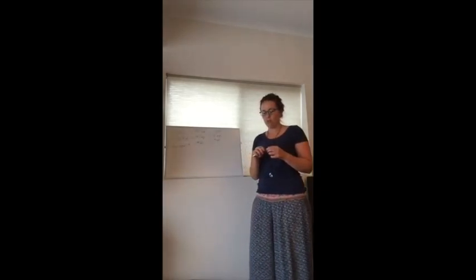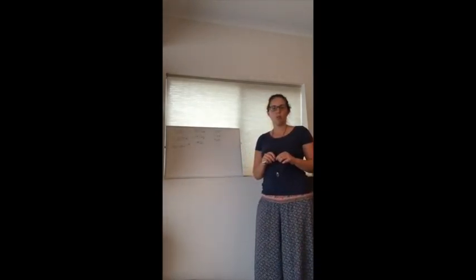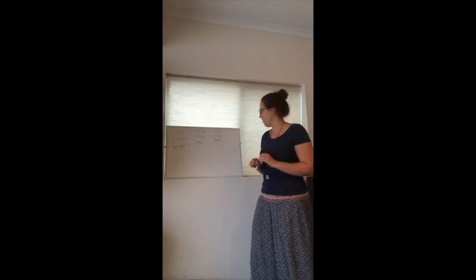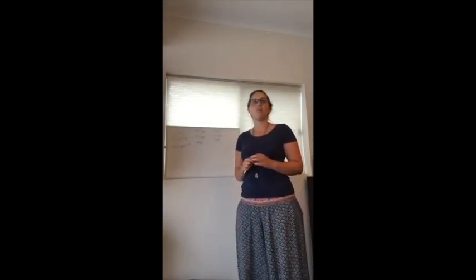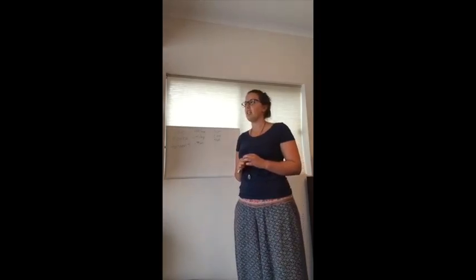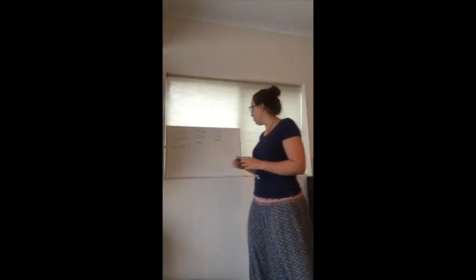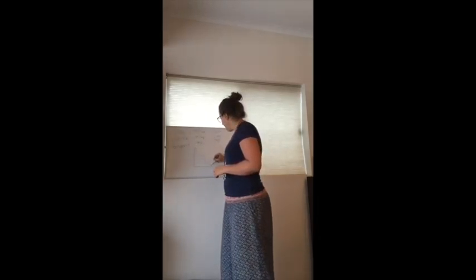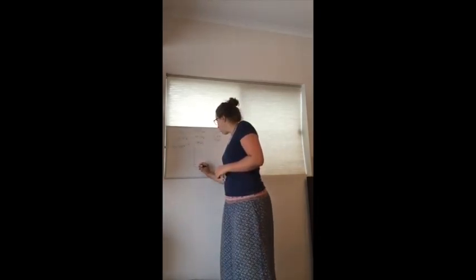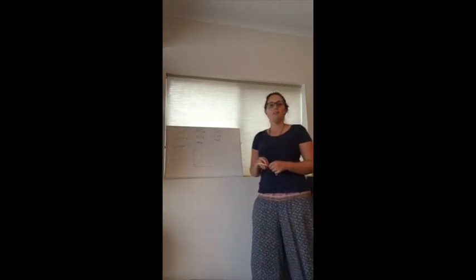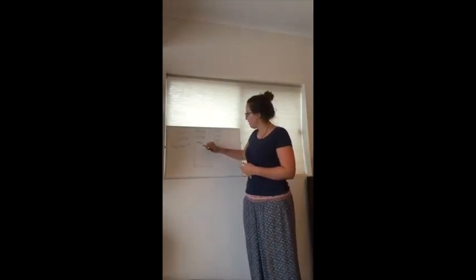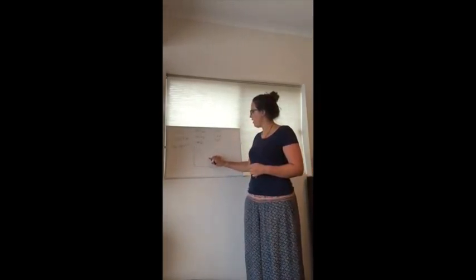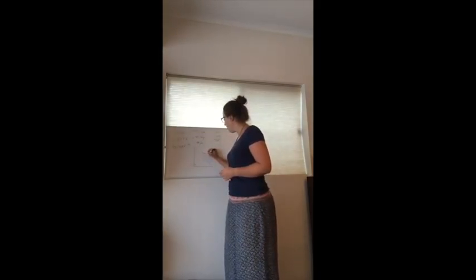Now what kind of triangle does trigonometry apply to? Yes, so trigonometry is only used to calculate unknown lengths of sides for right-angled triangles. So again, let's just go over, we have a right-angled triangle, there's our right-angle symbol. Now, who can tell me what this side's called? The one opposite the right angle? Yeah, that's the hypotenuse.